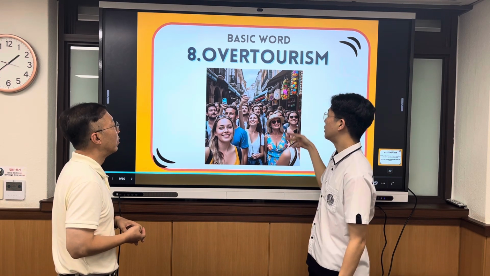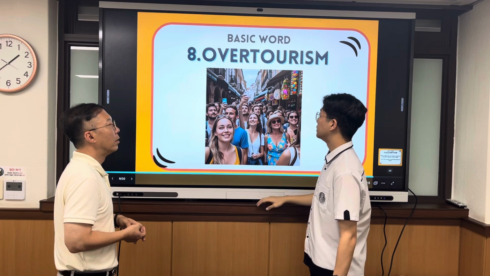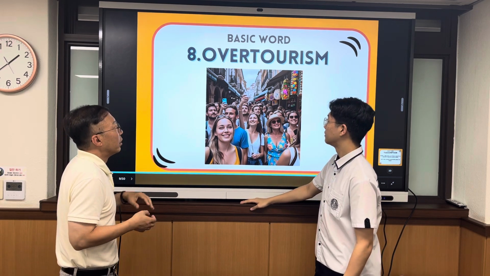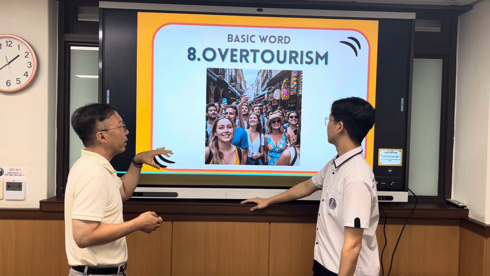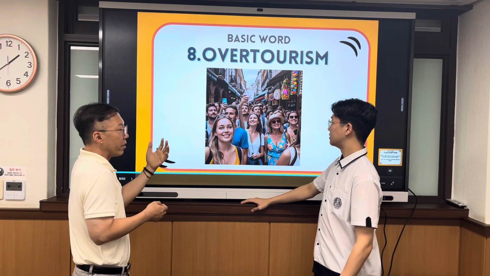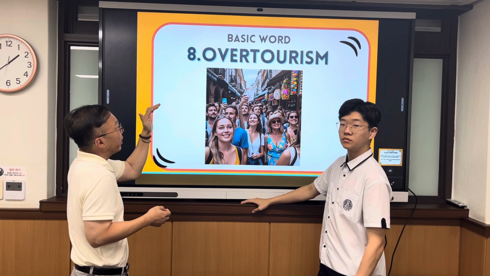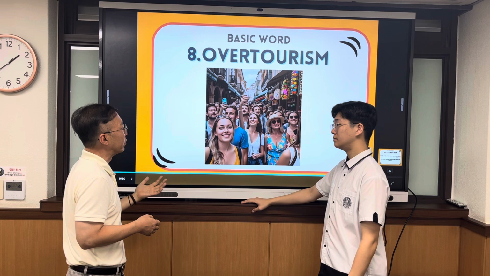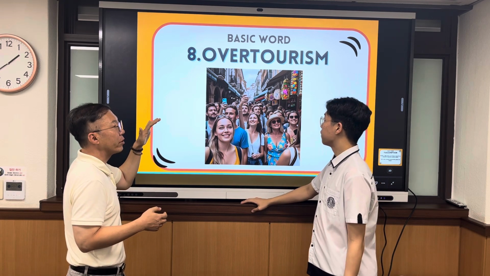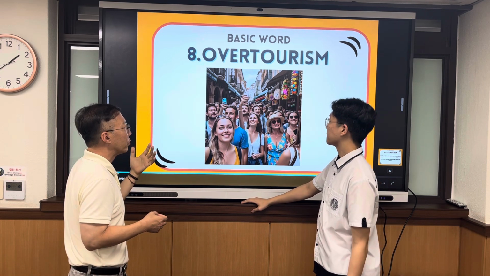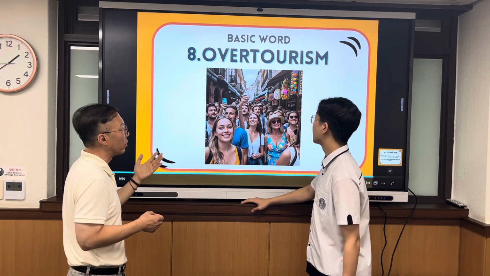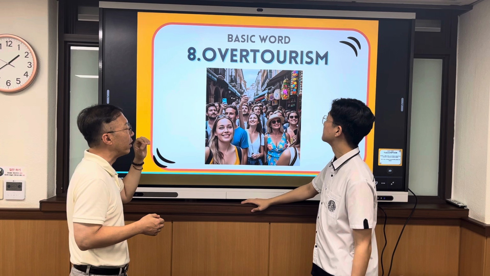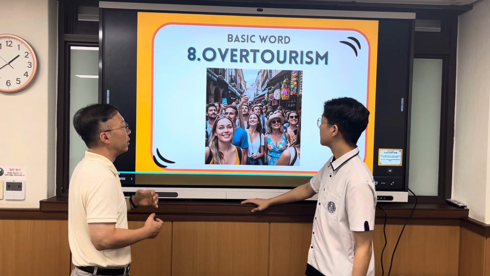So in this picture, there are simply too many people around here, so it's kind of not efficient, I would say. Tourism can implicate a positive or a negative meaning. And in this case, over tourism carries more negative implications, right? That's true. Sometimes tourism can contribute to boosting the economy of one country or the other. But when we say over tourism, it mostly delivers negative implications.